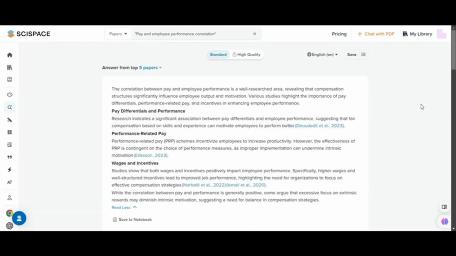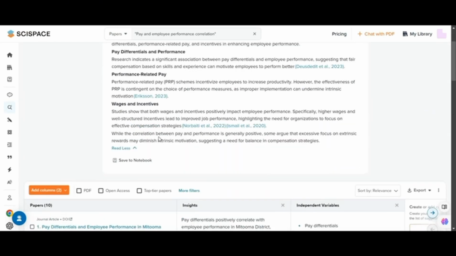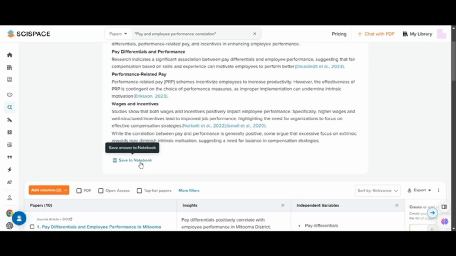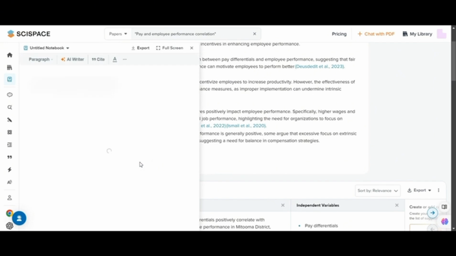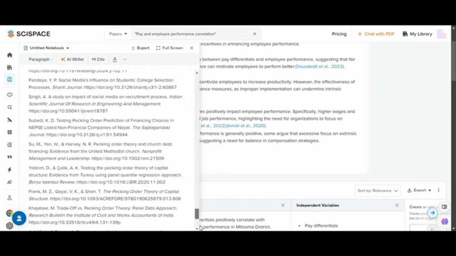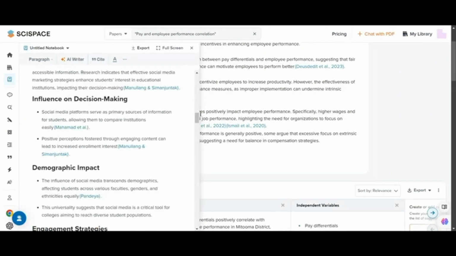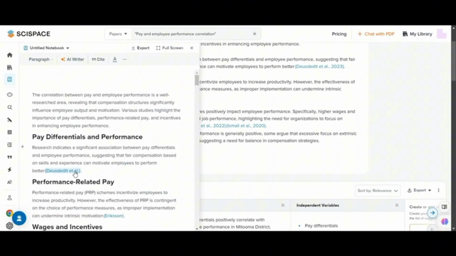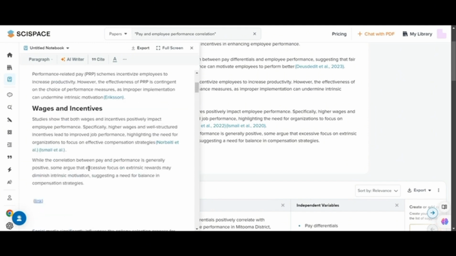Also you can see these answers are from the top 5 papers, meaning these are very recent papers, and we no need to filter here or anything. It's automatically generated information from the very recent articles. Now you should click save to notebooks, and within a few seconds your SciSpace notebook appears in the left corner like this, and all the findings abstracted from the top 5 papers are included here with the clickable citations.